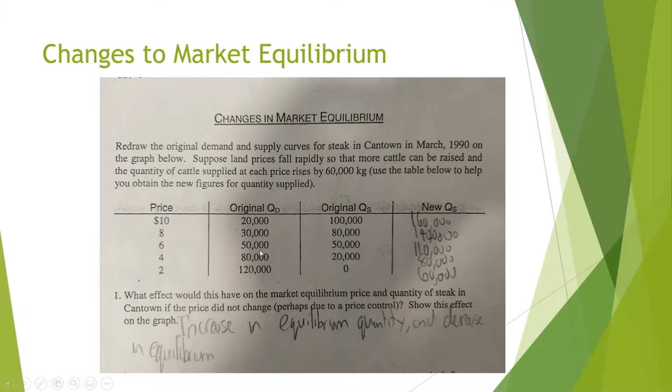Because if you think about it, there's more stuff on the market, and it's cheaper, so people actually do want to buy more. And the reason the suppliers have to make it cheaper is to make sure they don't have a surplus. They actually want people to buy that extra amount up.